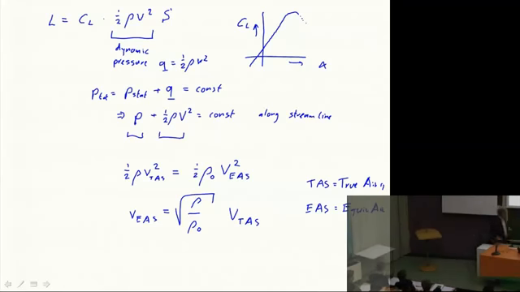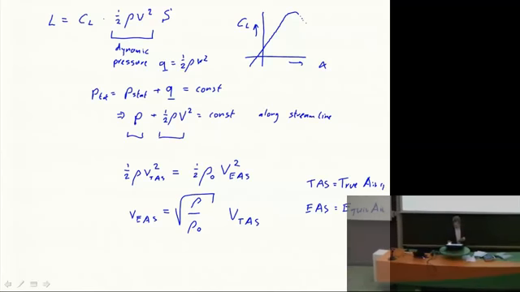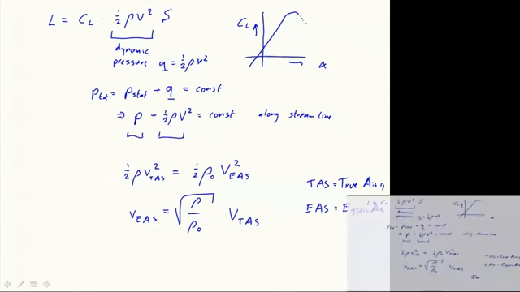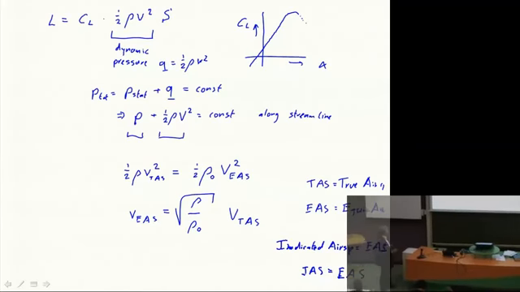So in our lectures, we will say the indicated airspeed in a plane, even in modern planes, is the same as the equivalent airspeed. It's not completely true. There are some effects of how we measure airspeed in between, which will be dealt with later. But for module A, B, and I think for all of the course, we say IAS is EAS. Indicated airspeed is equivalent airspeed. But it's important to keep in mind that this stands for the dynamic pressure.